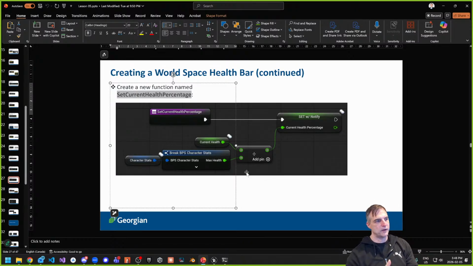Uh-oh, wait a minute. Didn't we just do the get health percentage? I mean, why are we doing this again? Your mind should be like, wait a minute, Tom, we're duplicating, right? Because there's get health percentage, and I'm doing set current health percentage, but actually it's computing it. It's a computed value, and then we're setting the current health percentage to this. So it's different, but let me explain.